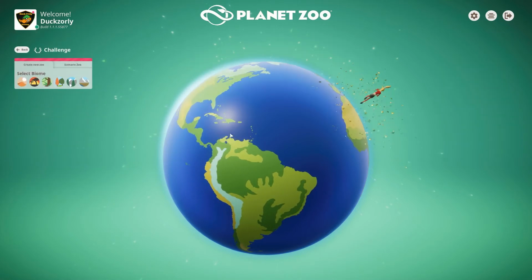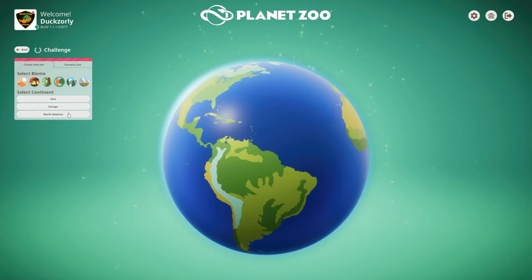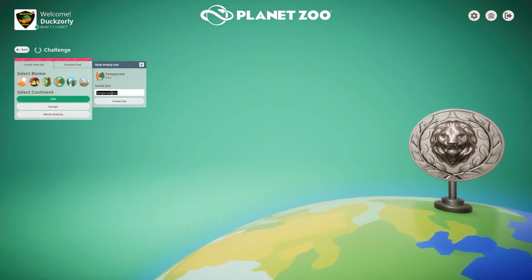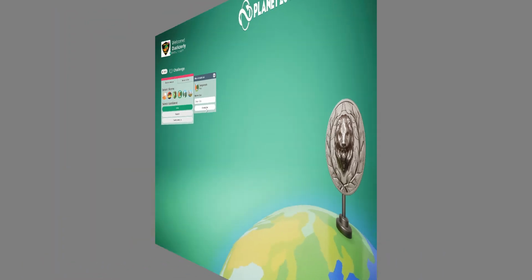We have the latest DLC, the Arctic DLC. So we'll be using all sorts of animals to go along with that as well. We're going to start our zoo. We're going to have a temperate zoo. We're going to play it in Asia. And we're going to call it simply Zorly's Zoo. All right, let's get started.